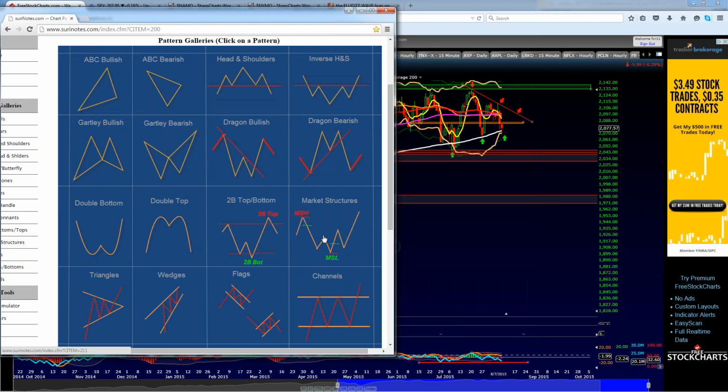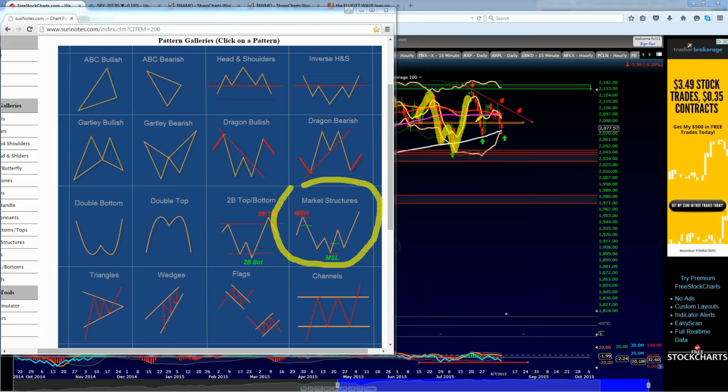This is the reason why I say it takes time, and you guys will get it. I'm not saying that's a pattern, because we don't know what's going to happen unless a pattern really develops. I'm simply saying that what we are seeing in front of us is most probably a market structure pattern like this. Yep, that looks exactly like it, actually, but in a more complex form. You follow what I'm saying? A little bit messier. Exactly, because if everything was so symmetrical, great. So bottom line is, it's a messier pattern.